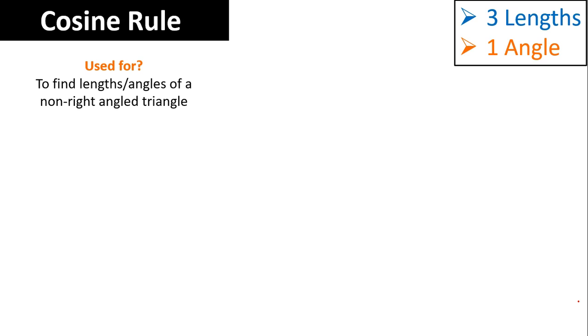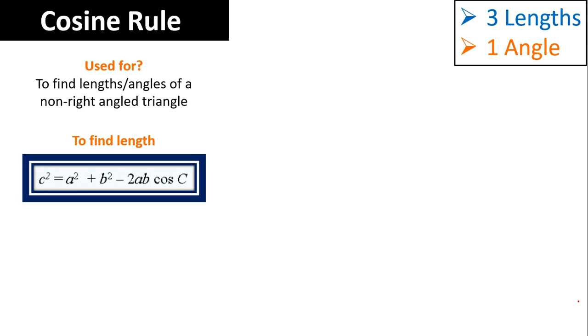Now, the sine rule was kind of basic. You just use sine A over a equals sine B over b for everything. But in the cosine rule, there is a slight change. When you are finding an unknown length, the formula is c squared equals a squared plus b squared minus 2 times a times b times cos C. This is applied when you are dealing with an unknown length and you decide that, okay, there are three lengths involved and one angle involved, so let me just find out using the cosine rule. So if you're finding the length, you'll use this formula.